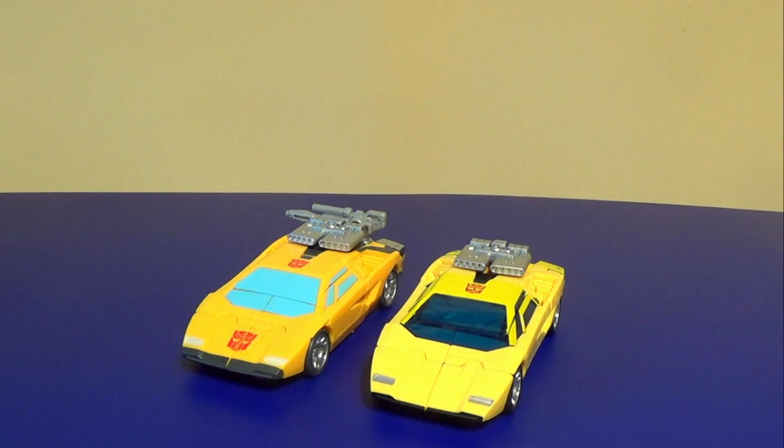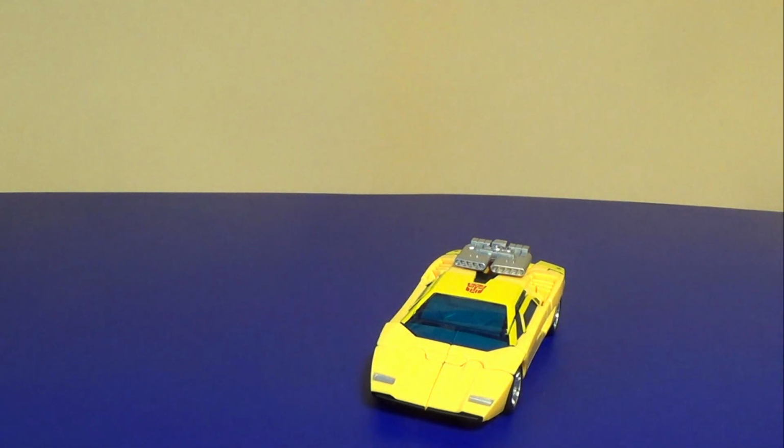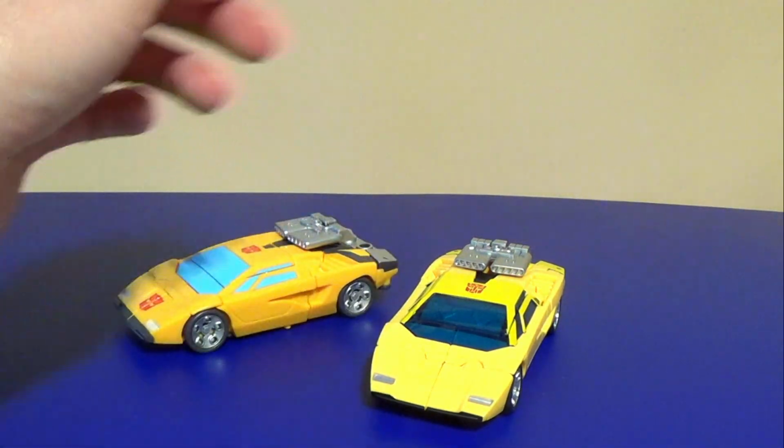Now, as you guys can see, we are looking at our vain boy Sunstreaker, and let me go ahead and detach that because that was just the store's weapon, because there's no other place on this guy.